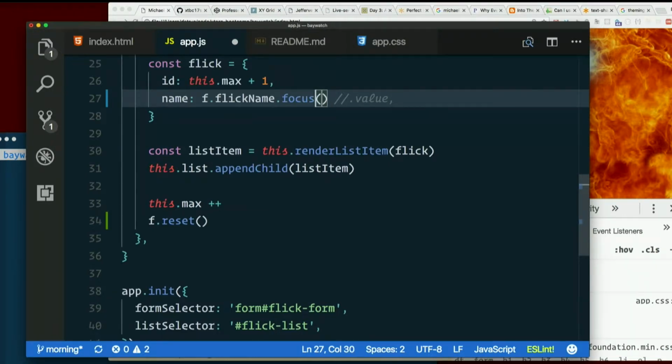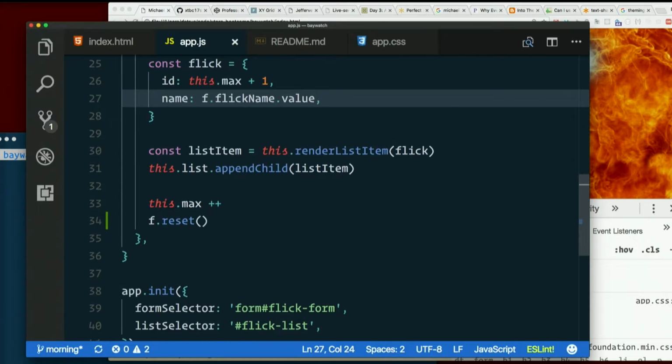If you wanted to take the cursor back out, you could blur it. And guess what? Focus and blur are also events that you can listen for. Something to keep in mind for a future homework, perhaps. If you want something to happen when the cursor starts appearing in there, you could listen for a focus event. So we could, as soon as the page loads, call focus on that field.